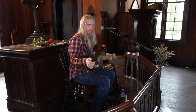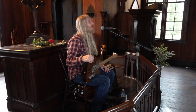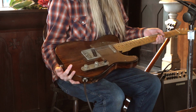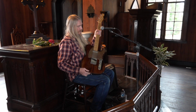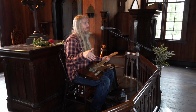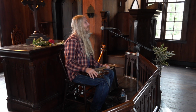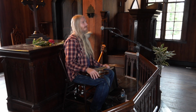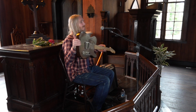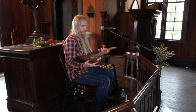Talk about this guitar for a second. This guitar was made by a friend of mine. He's got a guitar shop in Columbus, Georgia, Sylvan Guitars. But it's called a Damcaster. It's like a Telecaster body, you know. But it's made out of wood that used to be a part of the dam in the Chattahoochee River downtown, and they had to take some of that wood out whenever they were making the white water rapids to be able, I guess, to let water in and out, to do like they wanted to. And Frank ended up with some of the wood, and I ended up with one of the guitars. So it's pretty special that it's got that history to it, and that a good friend of mine built it. That's cool too.